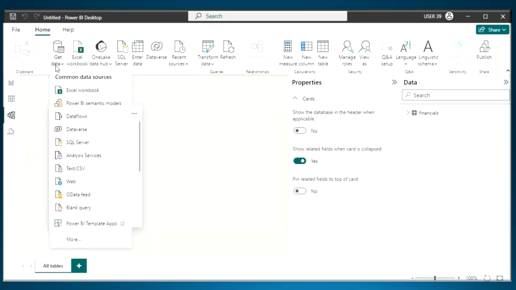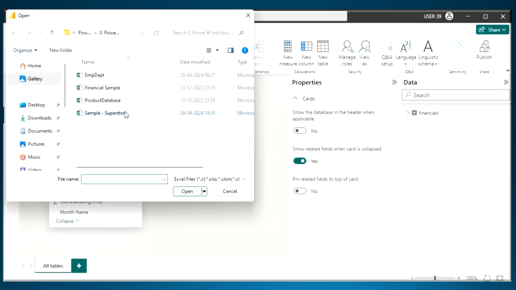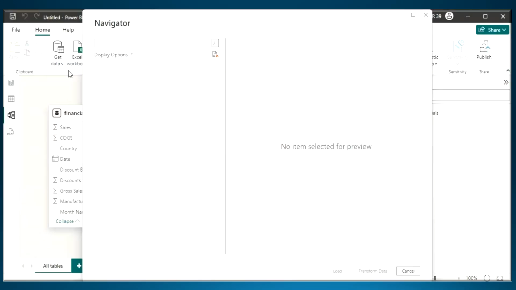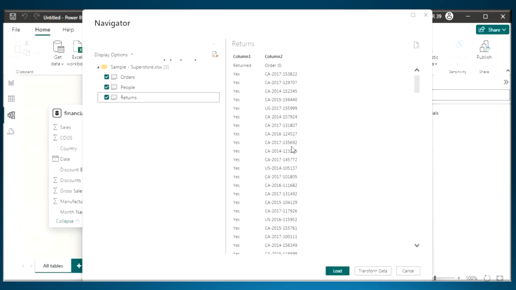Here also you will see the same connectors. Get data. I want to use which connector? Excel. Let's say I want to bring the tables from the sample superstore Excel. Select the sample superstore. Click on open. Till here the steps are same or not? Same. Click on open. Once you open, it will show the tables. Same again. Once you select what tables you need, the difference you will find is the options below, right?